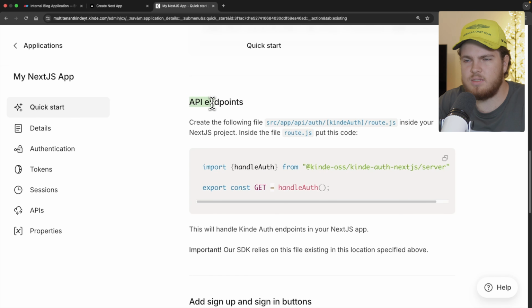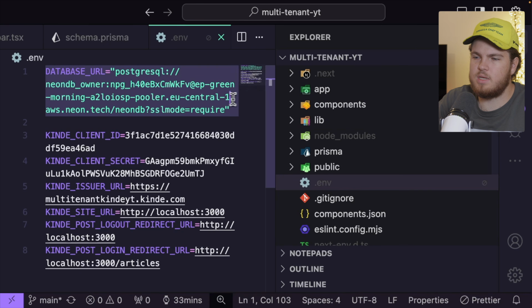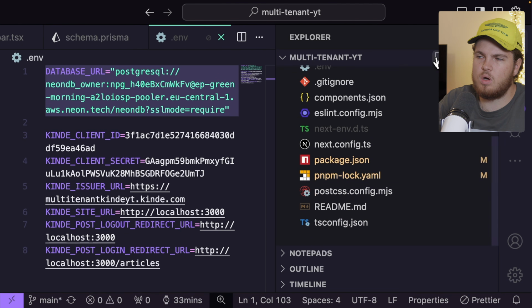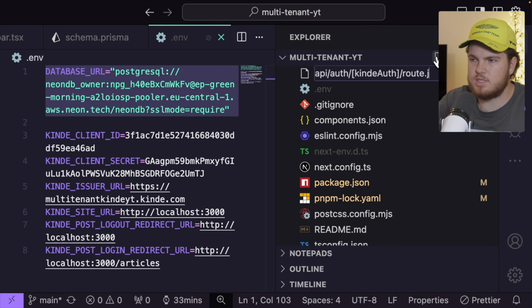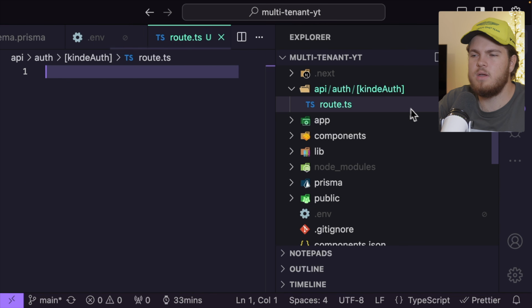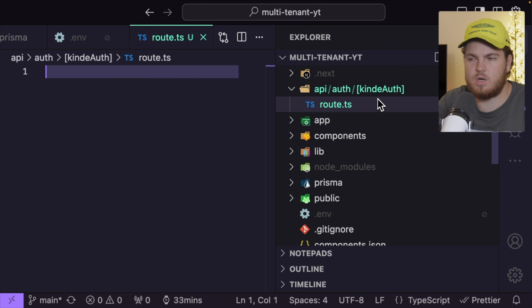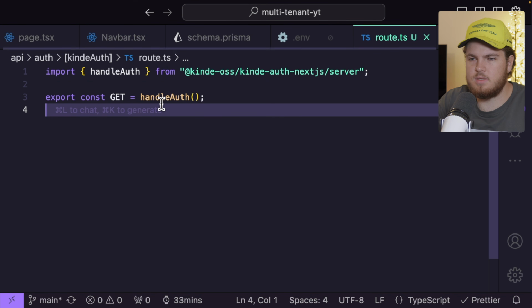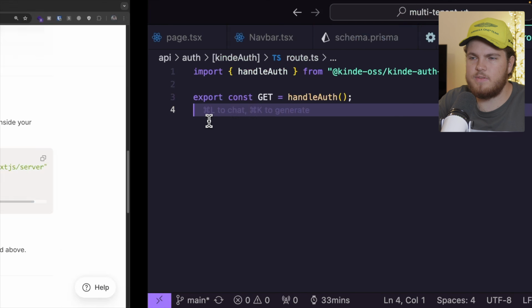The next step is to implement the API endpoint. This will help Kinde to authenticate you, to log out, to, I guess, implement roles and permissions and stuff like that. So let's copy the route structure. Then here's a little trick. Instead of creating a brand new folder, you can click on create new file, and then you can just paste the route structure inside of here, and this will generate the folder structure for you automatically. Then we can paste the content inside of here, and let's continue with the next step.